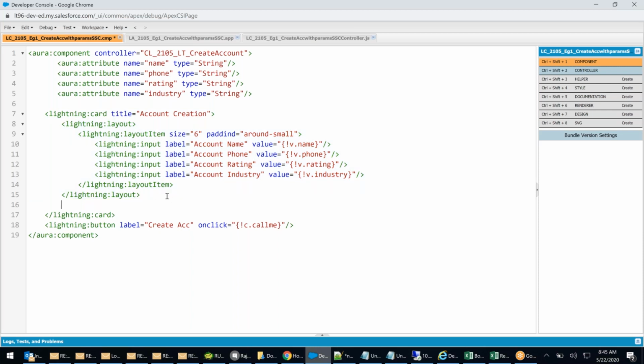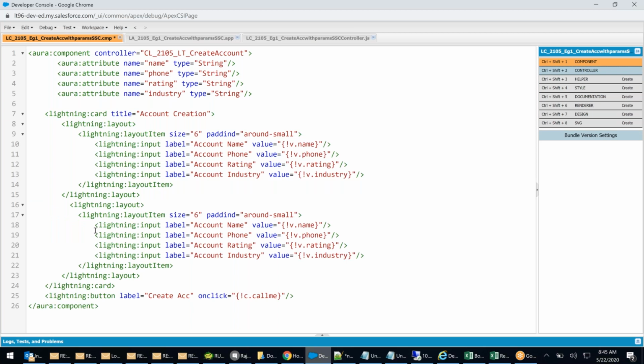Control C. I'm creating one more layout, size 6.